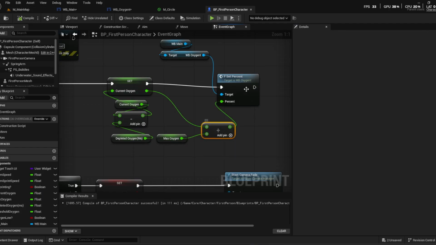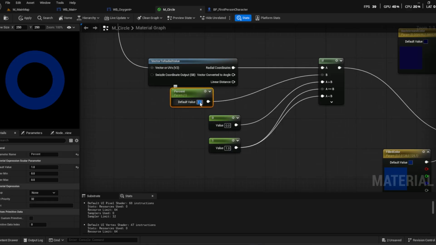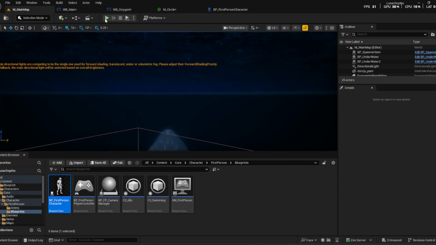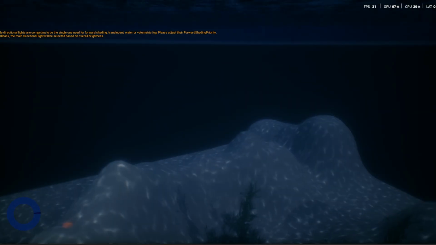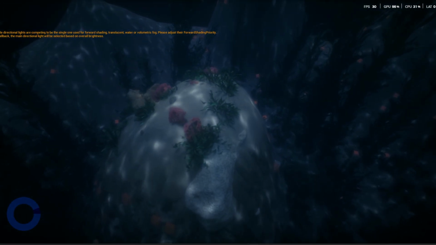Why are we dividing it? Because right here it takes 1 to fill it up, and if you do 100 then you do 99, nothing happens. So it's basically from 0 to 1. So now if you play, you can see it slowly goes down as we play.